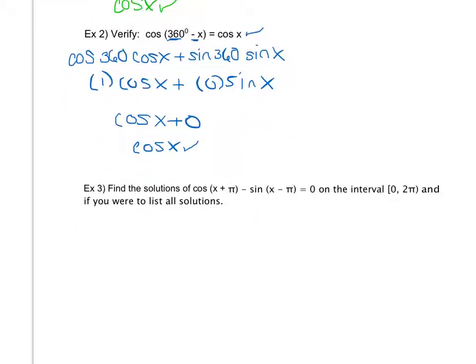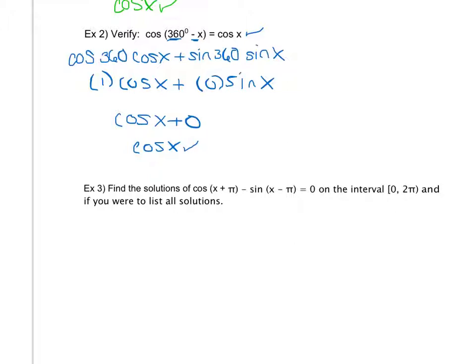Looking at one final example, the first two are about verifying, this third one's about finding solutions. I see my solutions are in a given interval, as opposed to finding all or the general solution. I also notice that I'm taking cosine and sine of something other than a single variable, so I could use u substitution, but since I realize that this is cosine of alpha plus beta and sine of alpha minus beta, and those are sum and difference identities, I'm going to go ahead and try to use an identity first. If that doesn't work, as we've talked about before, it can be frustrating, but if things don't work out for us, we just have to go back and try something else.